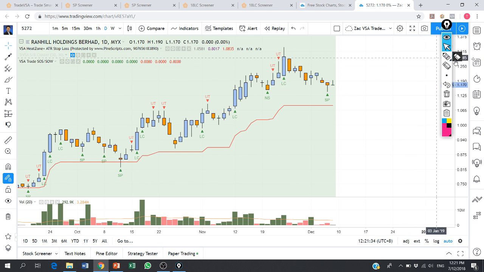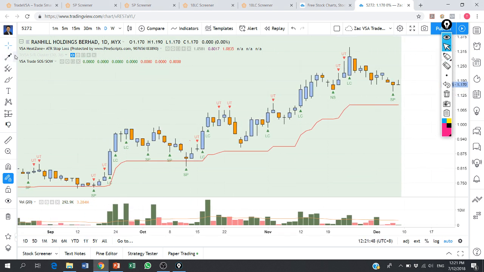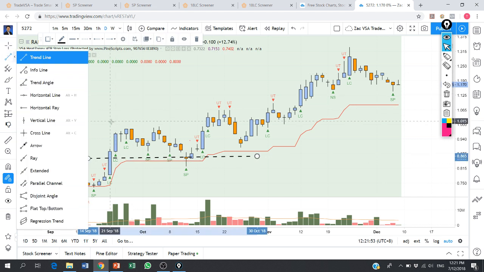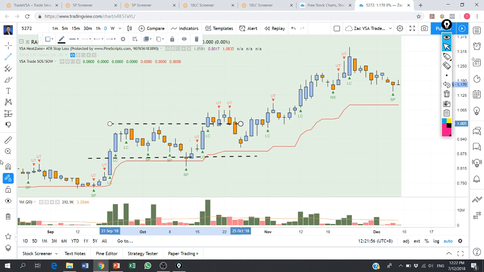For example, when you look at these RanHill charts, take a look over here. Again, this is a reaccumulation. Probably I will just use my charting tools. Again, this is a very nice reaccumulation. This is the first spring, second, and finally the third spring that flushes out all the weak holders. And finally it is confirmed with a very widespread bar with higher volume. So this is a pattern or signal that I'm looking for.